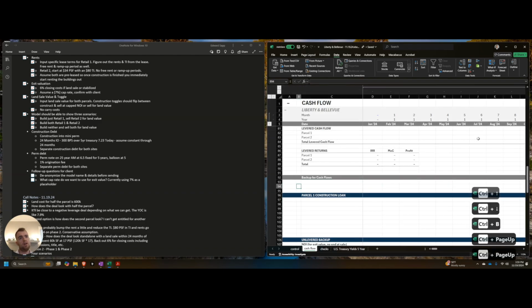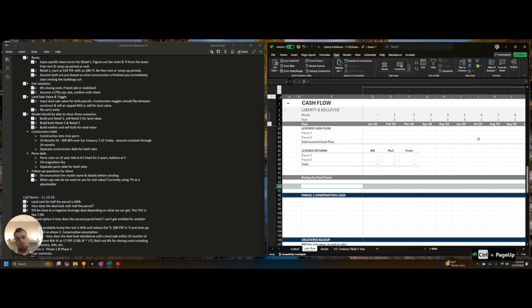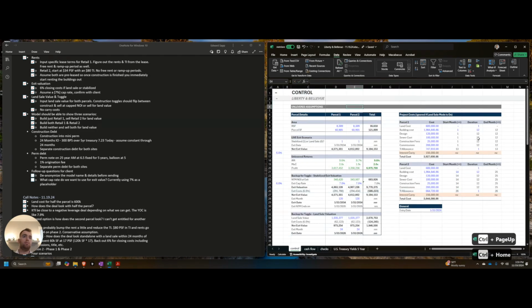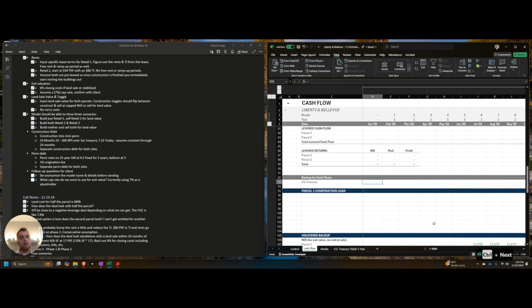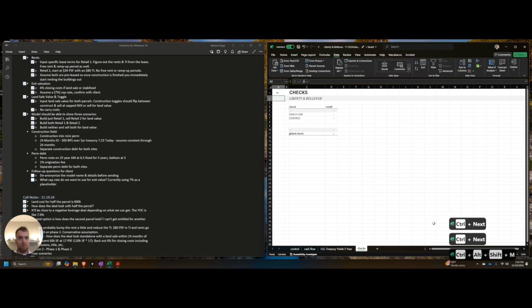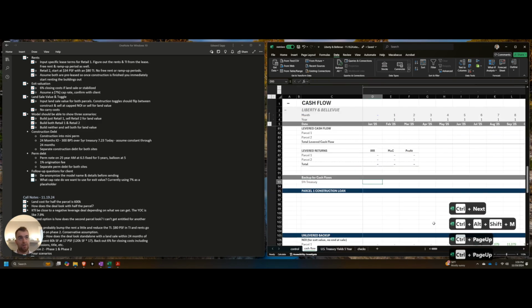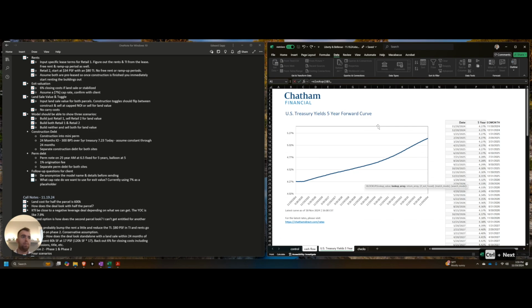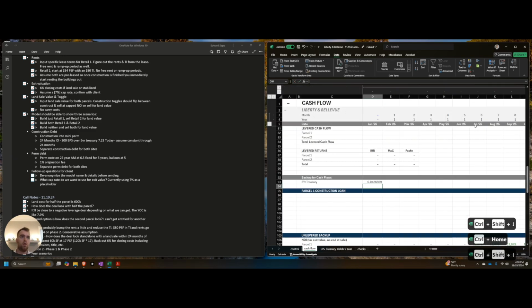And then, yeah, so backup cash flow. So 5-year Treasury. Oh, the purchase timing, I wrote the wrong date, 25. That time of year again when I just keep forgetting what year it is. So yeah, this is a future deal, so it should be 25, not 24, like I had it. So I'm just going to look up this date and then look it up there and then give me the 5-year.